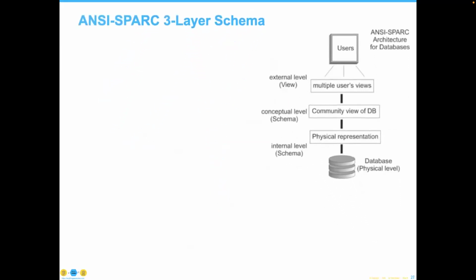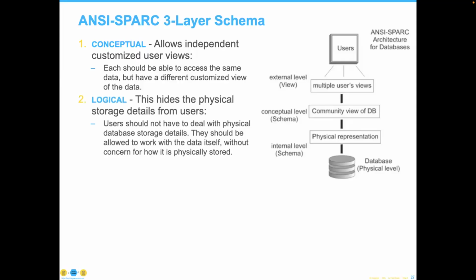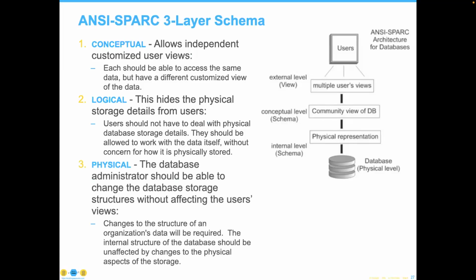Let's take one more. That is the idea that there are definitely three levels of data models that most people talk about. There's, in this case, a conceptual view that allows independent customized user views. So the users only see conceptually what's there. The logical view actually gets into a more specific business context and will be more elaborate, starting to talk about what would be primary keys and things. And then the physical model itself, of course, is the other part.